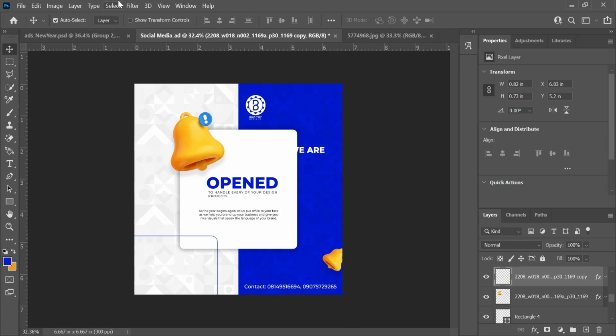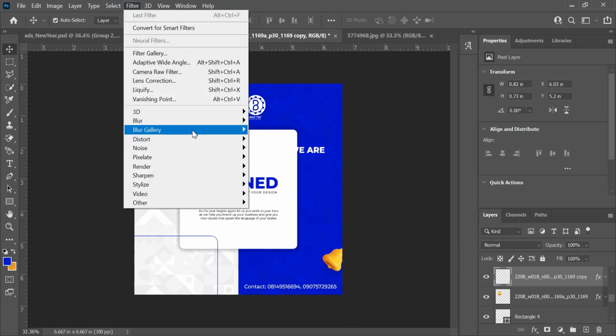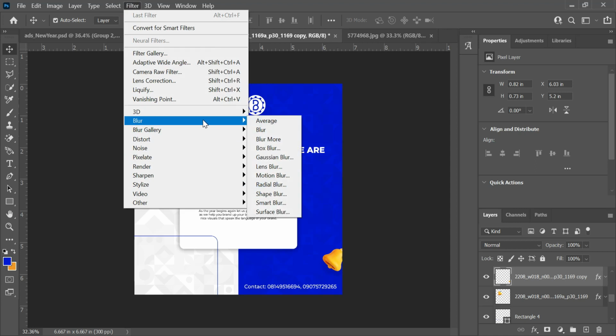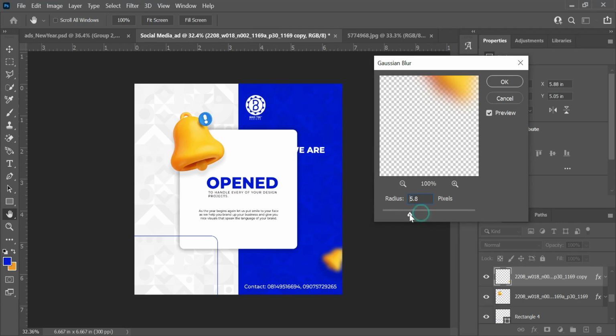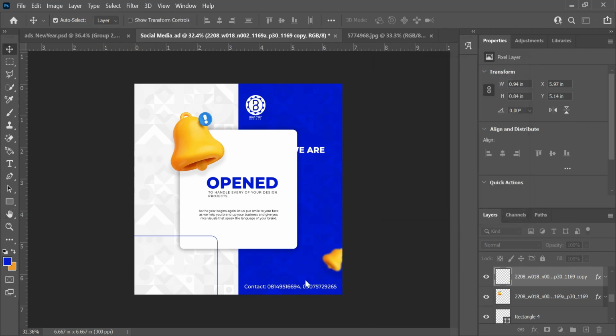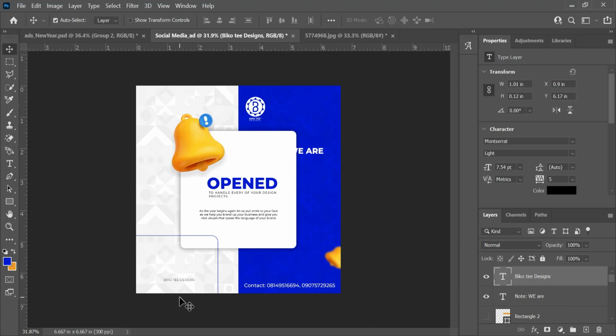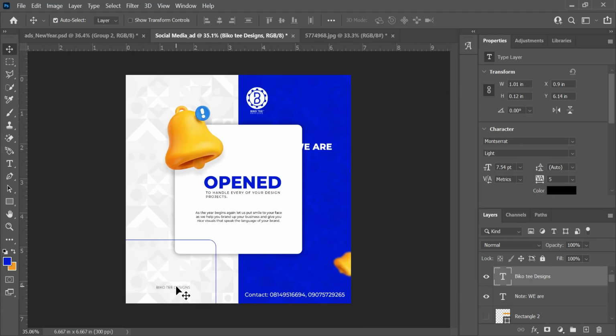Then I'm going to come to my filter. I'm going to give it blur. Let's give it Gaussian blur, and that's too much. You're going to reduce it a bit. Yeah, once you're okay, you can just let it go. All right, and don't forget, I'm going to remove the drop shadow effect. That's off, and I have it like so. Then one more thing, I have my handle. You can have it, I just have it somewhere around here, not too serious.